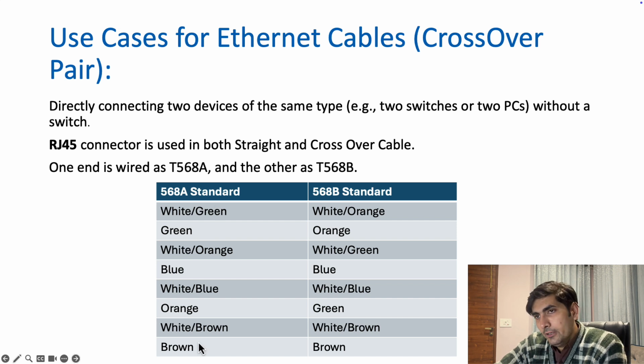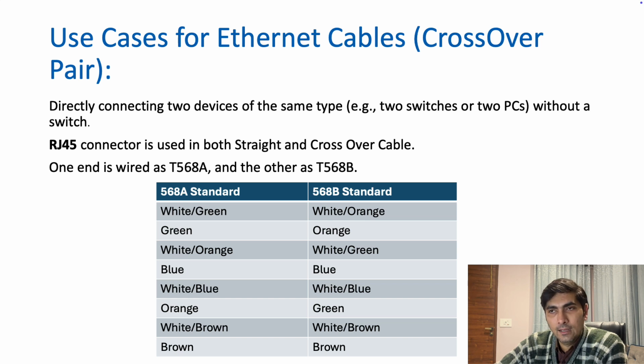So on a straight cable, you can use the 568 standard on both ends. It will be having the same only. If you buy a straight cable, then you can buy either 568A or 568B, but ideally don't think about it, simply buy a cable, things will work. It is just for your informational purposes, right? So you can use 568A on both ends or 568B on both ends, so it will be a straight cable.